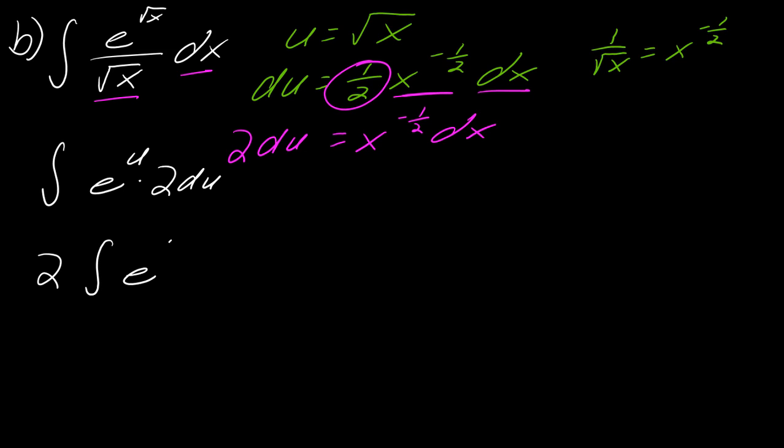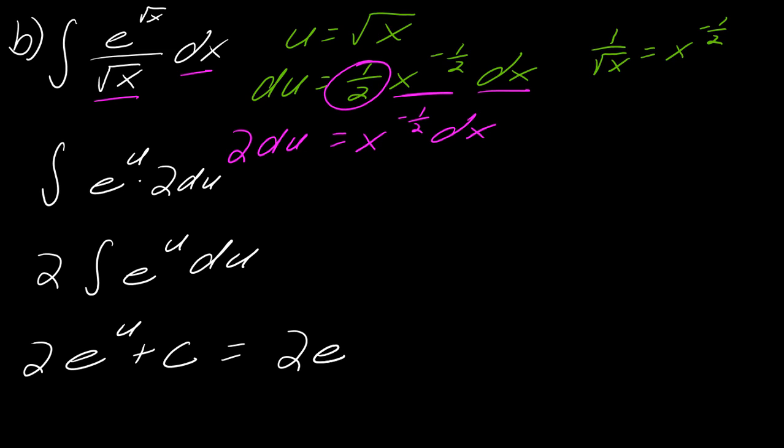So if I continue to work through this, I can simplify this integral like this, and then this will just equal 2e to the u. Now notice in this particular example, this is an indefinite integral, so in this case I will need the plus c. But I'm not done. Because this is an indefinite integral, I have to go back and replace the u. So this will ultimately equal 2e to the square root of x plus c, and now we're done.